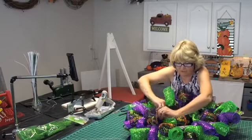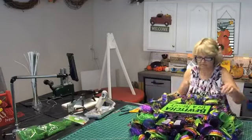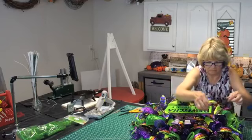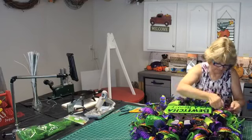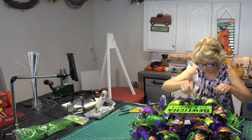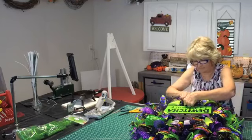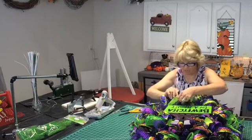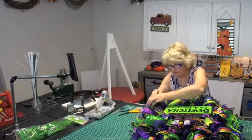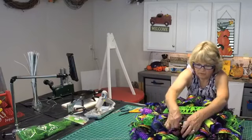Now I will have to go back through and fluff up my wreath with my ribbons, because now I'm in a mess of them. It is full. That's the nice thing about these wired ribbons though. They're so easy to work with, and things always look different when you step away from the wreath for a minute. So I'm sure I will come back through and fluff and play with it and fix it all up, but I'm just trying to get it placed enough that you get the idea, because for the most part, it's pretty much done.